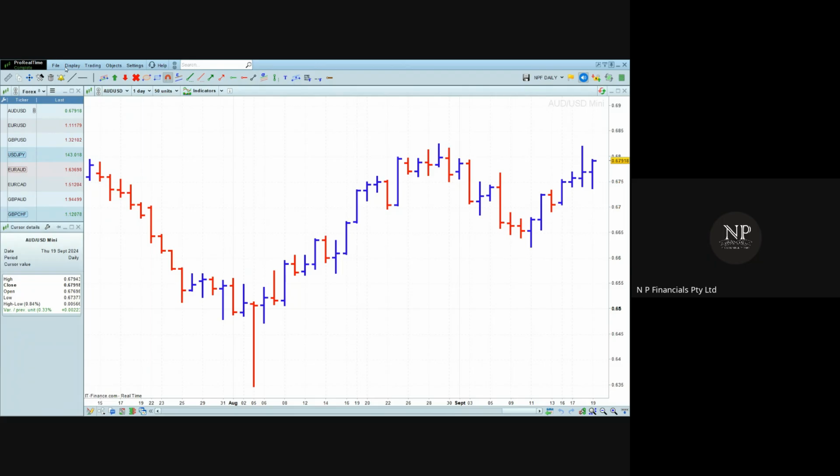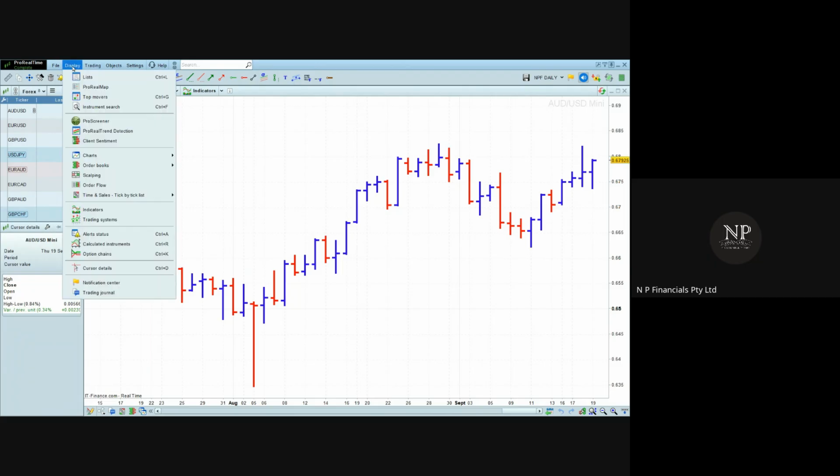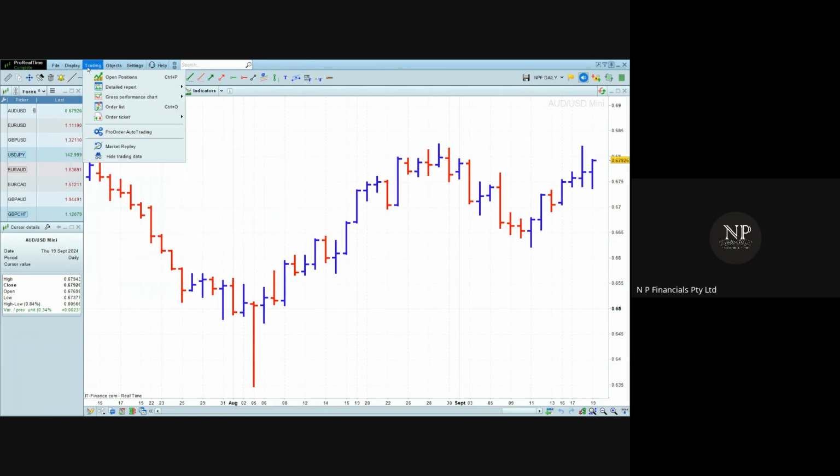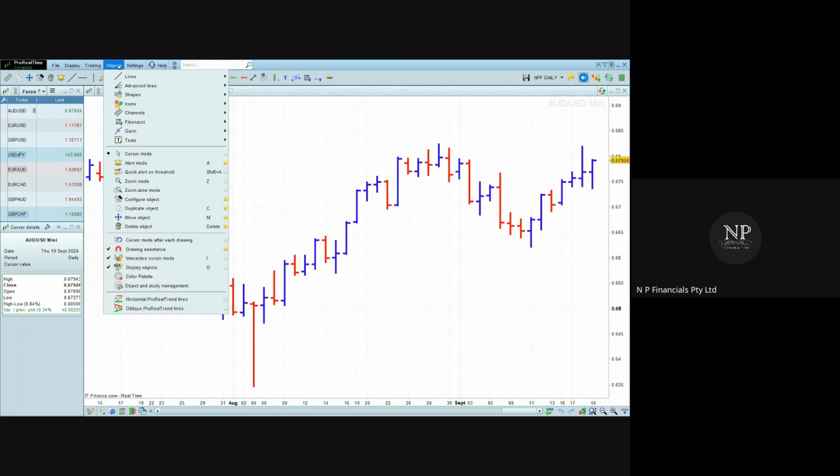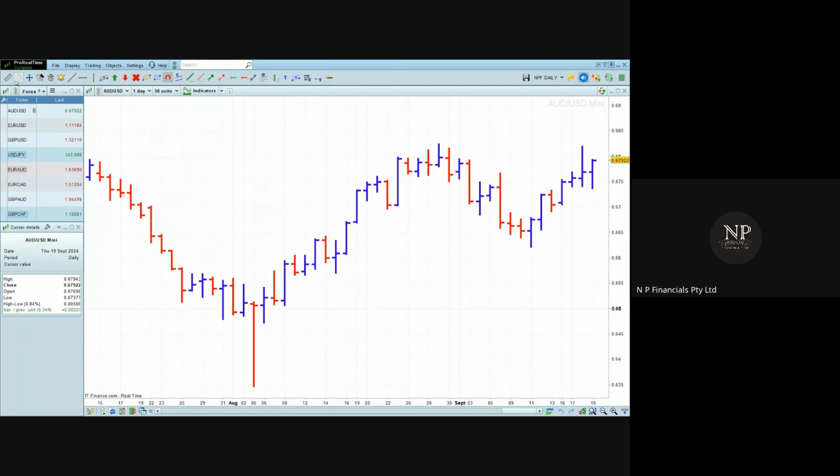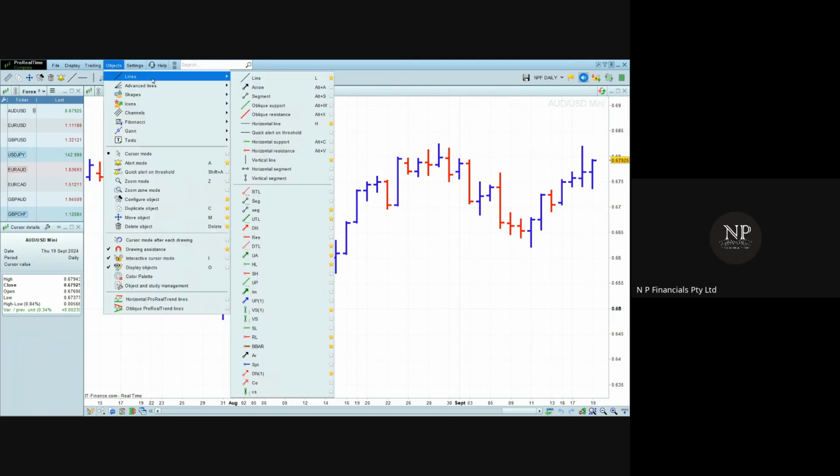So file is done, display is done. We need only two things: list and cursor details. Trading, we don't need anything. Objects: by default you'll have some objects here, and if you add any other objects, for example a line, you click on this arrow.